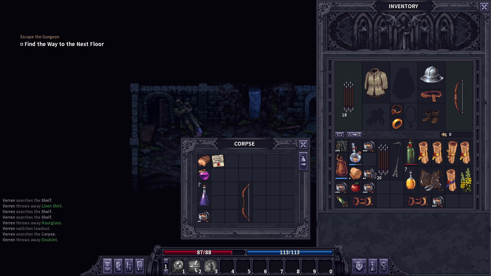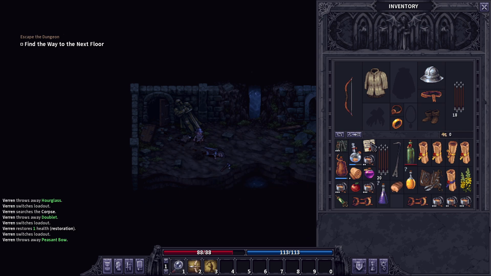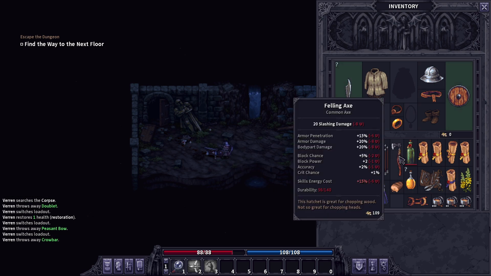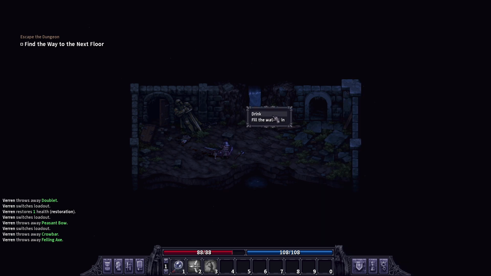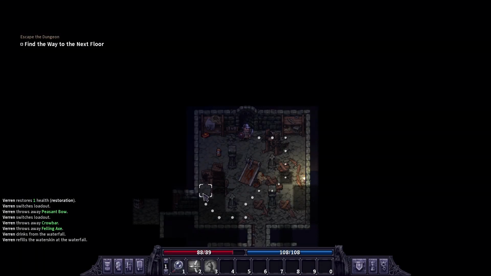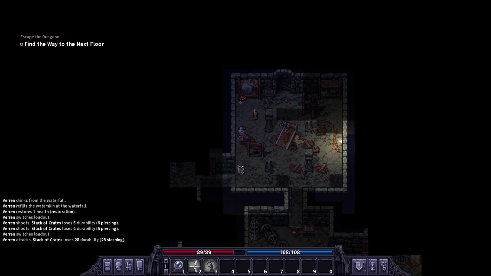Let me reorganize this a bit. There you go. Better bow. And like that, and then drop this. Felling axe. A felling axe. And it's broken. Alright. Go and drink. Fill the water skin. And on we go. Or back we go. Oh. Waste of arrows.